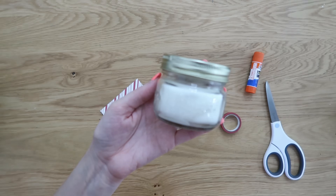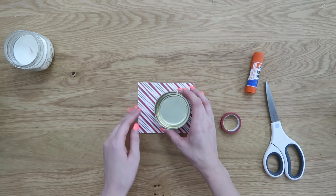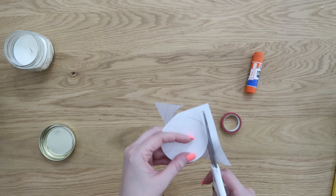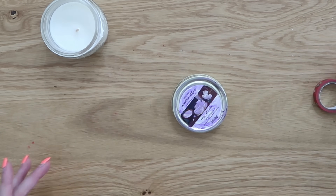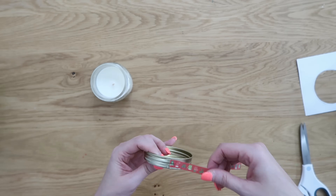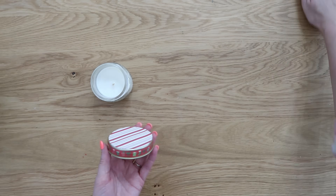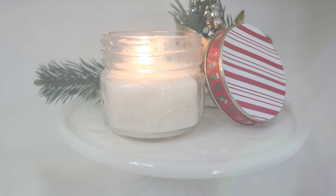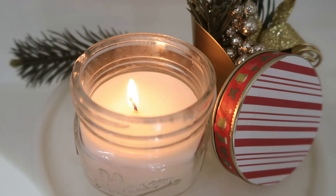Now you can make your own candles out of a mason jar or head to Dollar Tree — you can find them already made, and these actually burn really nicely and smell really good too. We're just going to dress this one up for the holidays and make it a little bit more special to give as a gift. I have some Christmas scrapbook paper and I'm just tracing the lid with a pencil, cutting that out with some scissors, and attaching that right onto the top of the lid with some stick glue. Now we're going to decorate up the edges — I had some cute washi tape the right size to go around here, so I added some hot glue, glued the end down, wrapped that around the edges, and hot glued the tail down to keep it all on. Then just twist that right onto the candle. It's a really sweet and easy way to take an inexpensive gift and make it a little bit more special.